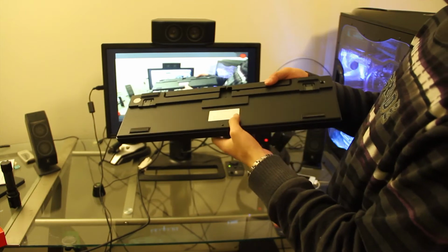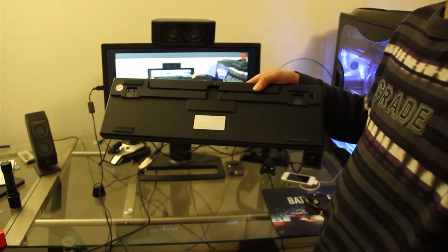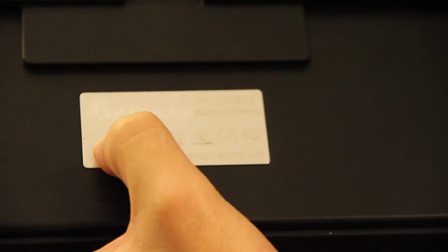Because this Ducky keyboard is the Tiger Year limited edition, it's only produced 500 in the world. This is the actual number. I don't know if you can see it, this is the number 285, and this says Tiger Year.